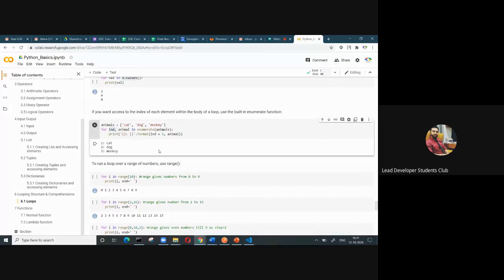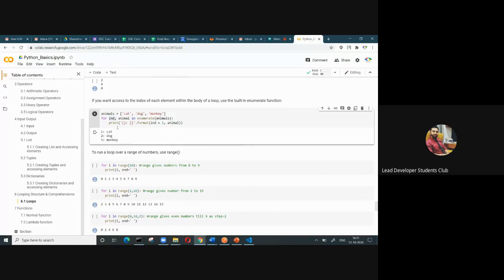When we print it out, we get 1, 2, 3. But keep in mind that here we are doing index plus 1. If I don't do that, I'll get 0, 1, 2. So enumerate starts the values from 0, and if you want 1, 2, 3, we simply add 1.